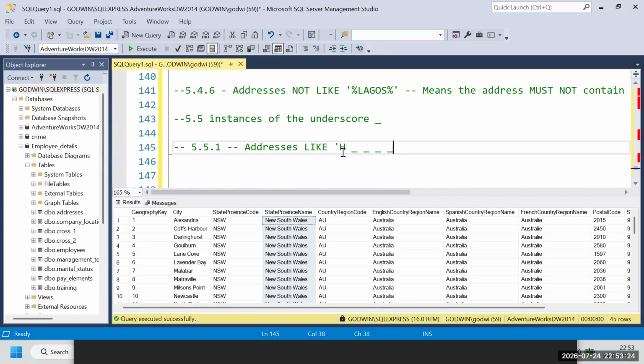When I have this written here, I'm saying that addresses like this: the first character must start with an H, and there must be how many characters after the H? 1, 2, 3, 4. The first character must be an H, and there must be 4 characters after the H.